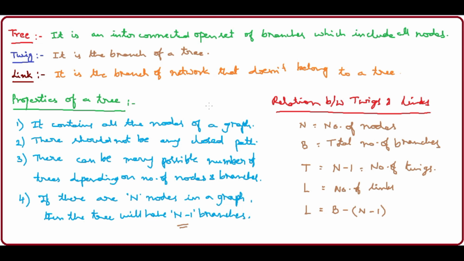Let us solve the problem in the next video, keeping all this information in mind. This is the information regarding tree, twigs and links. It is very important for going ahead with tie sets and cut sets also. In the next video, I will give the example by noting all these values and points.